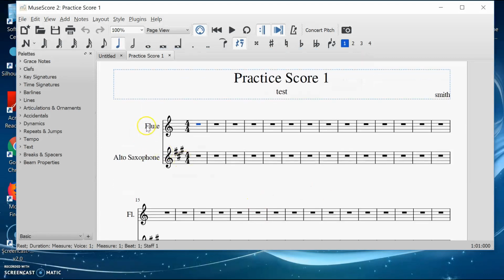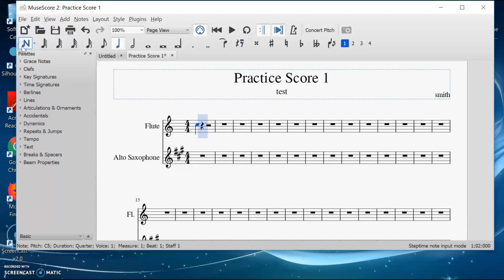And you'll see I have both instruments, my flute and my alto saxophone. And what I want you to notice is that the alto saxophone has 3 sharps in it, and the flute has none. That's because the alto is not a concert instrument. It's actually an E flat instrument. And what that really means is if I were to write a C in the flute part here, and if I were to actually want the same note in the alto saxophone, I would actually need to have a different note.